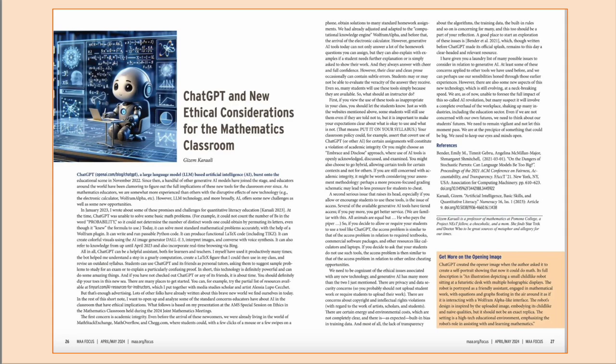Or is it? I have written elsewhere my thoughts on the many ethical considerations about generative AI for the mathematics classroom. Once again, the references will include a link to this article. But ChatGPT is not the only artificial intelligence of interest to mathematics instructors and mathematicians. The legacy of the 1976 computer proof of the four-color theorem lives on, and with a vengeance.